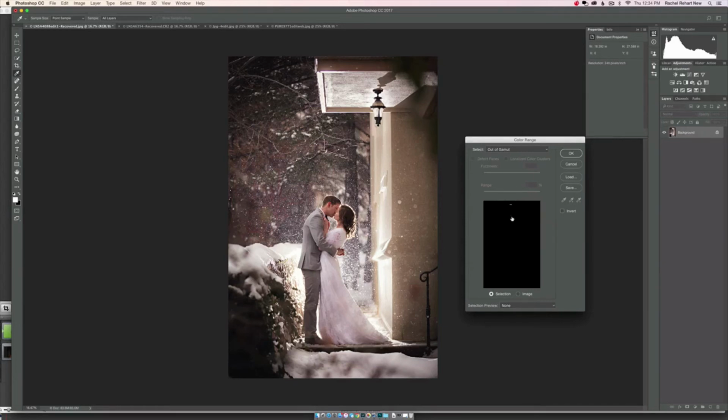As you can see, it's selected areas that are blown. I think it's just kind of up along this area here. They're just overly bright. They might not print well. They might look like they have really no texture. So if I did that, I could say, all right, that's great.